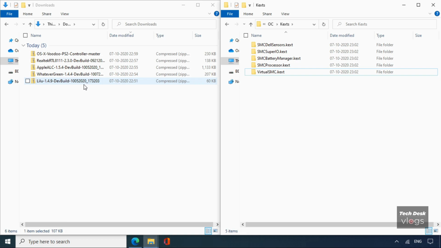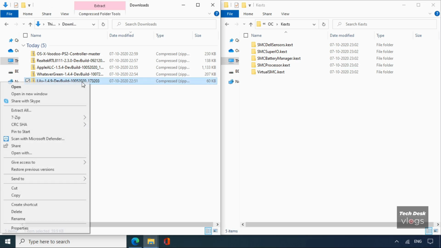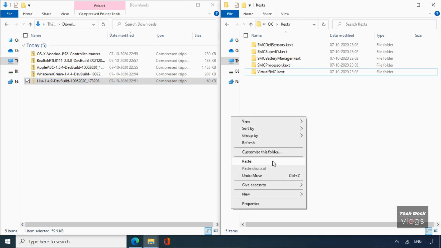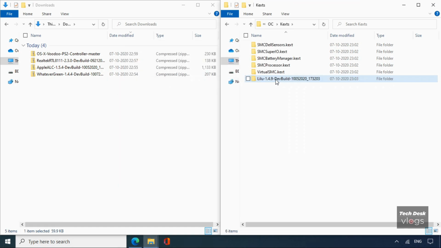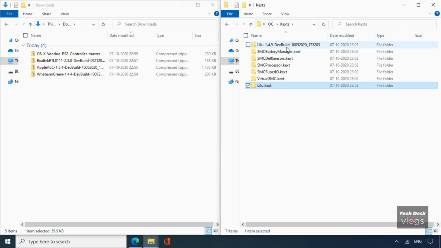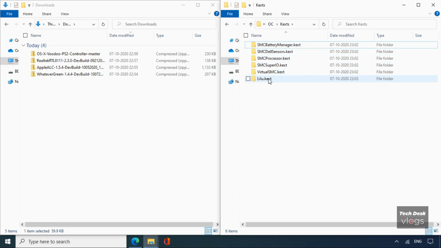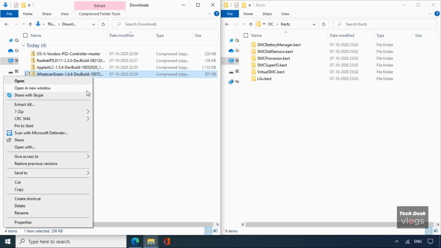Move it, extract it, and delete the original zip file after extracting it. Keep only the Lilu.kext file here. Now you have to repeat the same thing with the remaining kexts also.